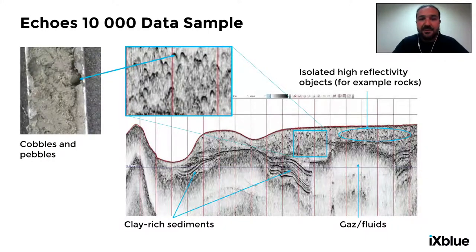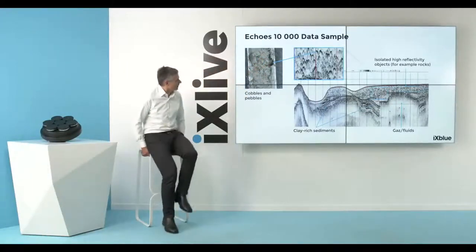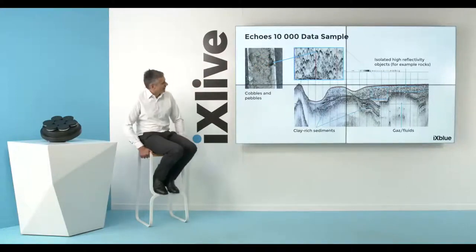And actually, we cored these sediments and we found a lot of cobbles and pebbles. Each of them corresponds to one parabola that is observable in the seismic profile. Okay, that's great. So this is the core with the pebble, roughly 10 centimeter diameter, I think. Guillaume, is that right? Yes, right. It's about 10 centimeters. And I don't know if for our viewers that is very easy to see in the presentation. But if not, then please contact us afterwards, and we can show you in a bit better resolution, perhaps.